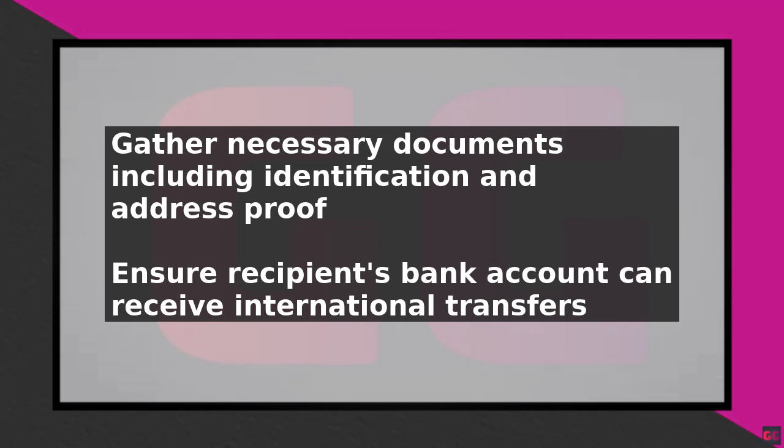Now, initiate the transfer by logging into your chosen service's website or visiting a bank branch. Enter the recipient's details, the amount you want to transfer, and select the transfer method, which can be a wire transfer, online transfer, or cash pickup. You will also need to choose the currency you want to transfer, which in this case is British pounds.